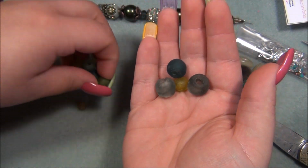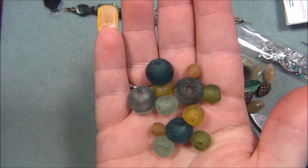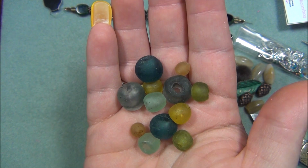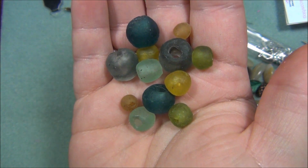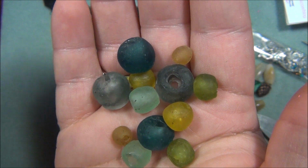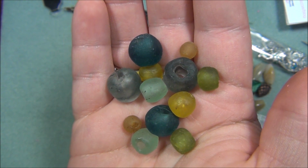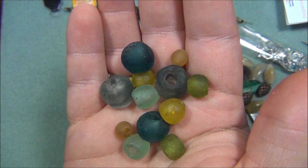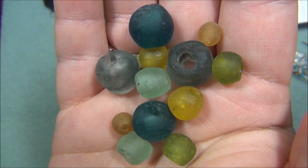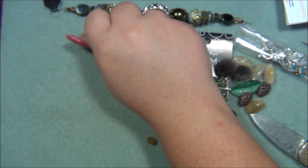So as many of you know, I do live in Florida, and I'm like 5 miles away from the ocean, and every time I go out in the boat, I'm always looking for sea glass, and I find sea glass very often. But I never find it smooth and tumbled. It's always sharp. Sometimes I find it where it has this matte color where the sand has etched the glass, but I've never been able to find a rounded, smooth piece of sea glass. It bums me out because I'm always on the hunt for it, but yeah, that's very pretty.